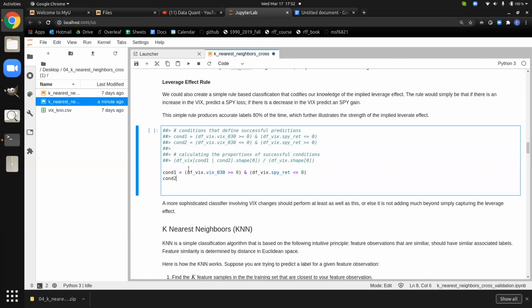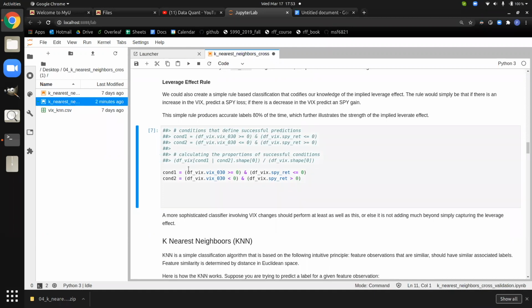And condition 2 is DF VIX 030 less than or equal to 0, and DF VIX SPY return greater than 0. Okay, so let's see, that runs perfect. DF VIX mask on condition 1 or condition 2.